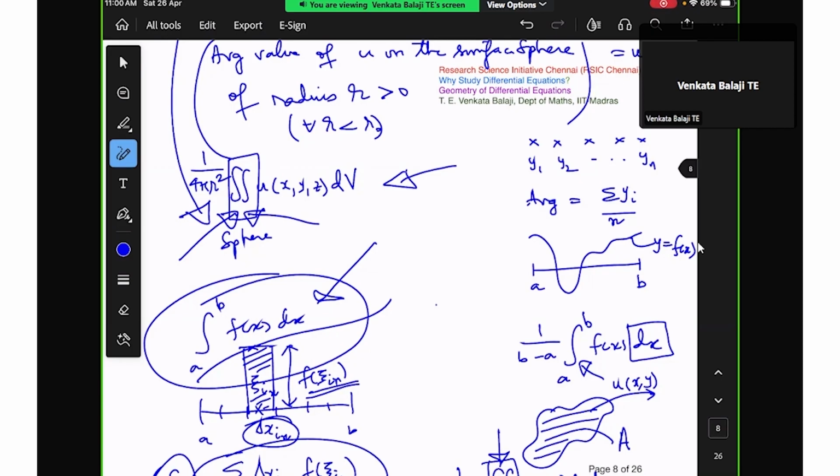If it's a 2 variable function, you have to take a disk, the boundary is a circle, and you should take the average value on the circle. That should be the value at the center. If it's a 3 variable function, the region will be a sphere and the boundary will only be the surface of the sphere, and you have to take the average value on the surface. The average value on the boundary is the value at the center. That is the mean value property. Okay, so this boundary is very, very important. Please correct this.